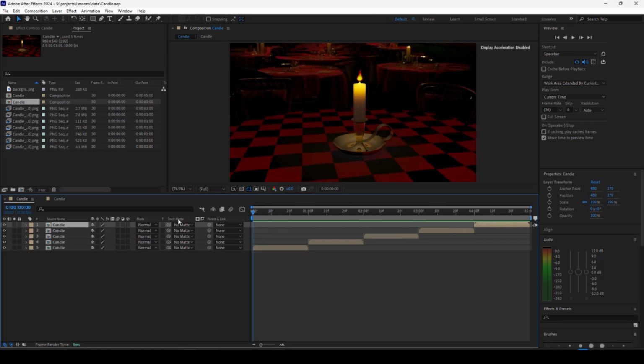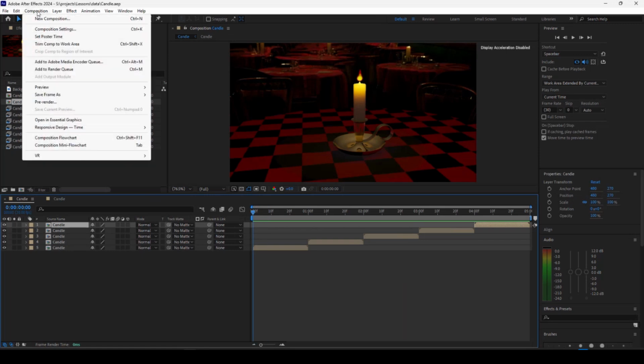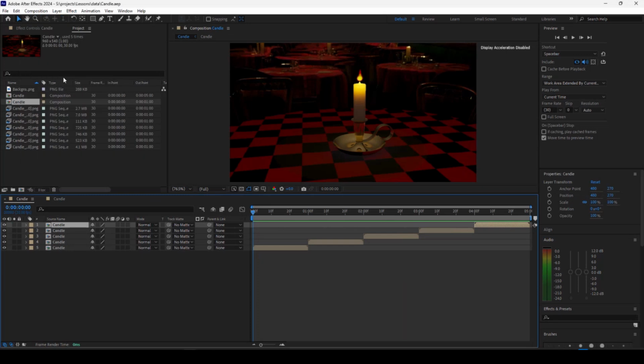I have to render this out into something I can actually work with. So I'll go to Composition. And I don't like to use Add to Render Queue. I don't get very good results from that one. Adobe Media Encoder is designed specifically for rendering out animations from the image sequences, and it does nothing else, so it is highly specialized and very good at that.